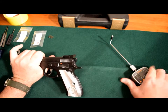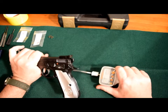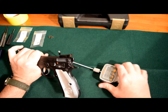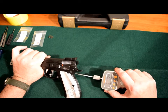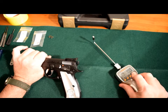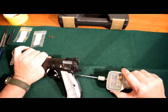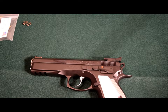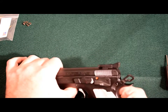So let's see what it is in double action. Says 7 pounds, 10 ounces. 7.6. Okay, so we'll go ahead and break the gun down and get started in replacing these parts.